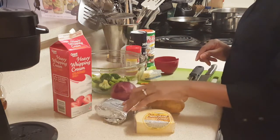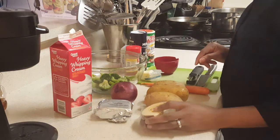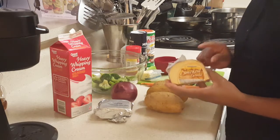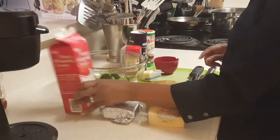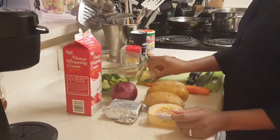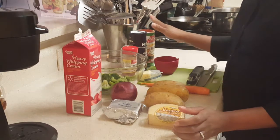I'm going to use a little bit of Philadelphia cream cheese and some smoked gouda. I know a lot of y'all mouths started watering already just when I said smoked gouda cheese. I'm also going to be using some heavy whipping cream, about two tablespoons of real butter, some cayenne pepper, kosher salt, and some Creole seasoning.